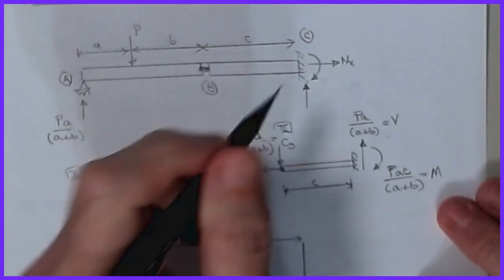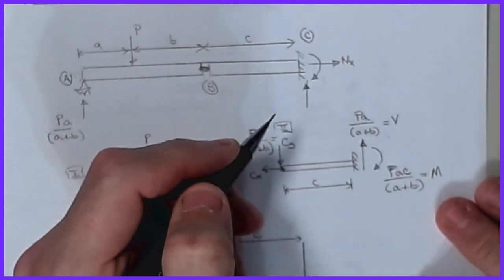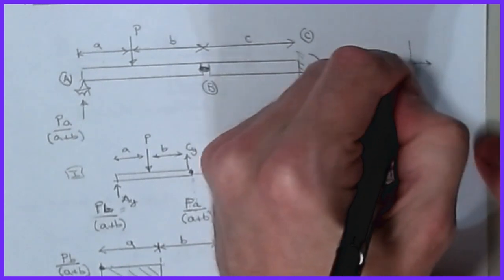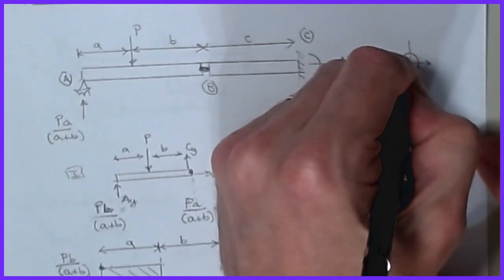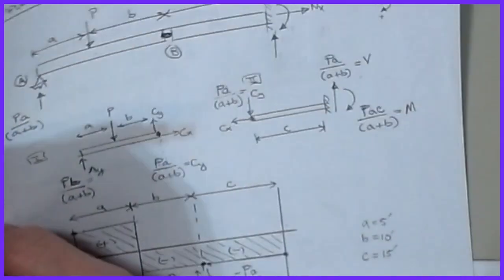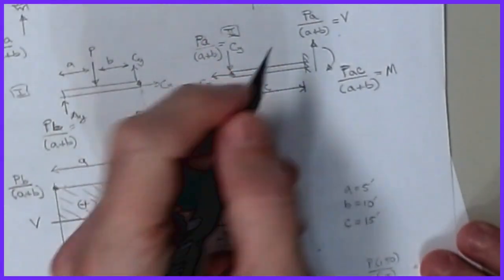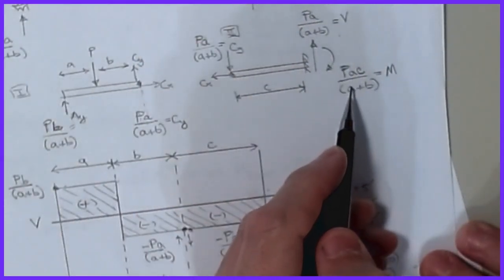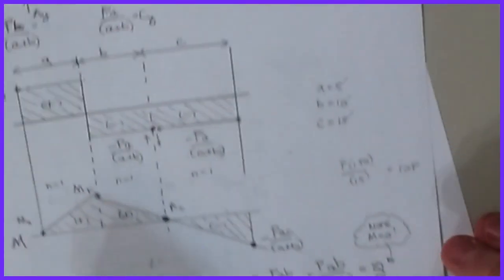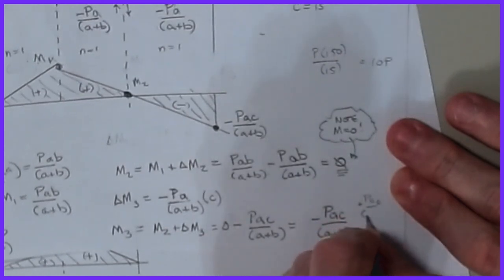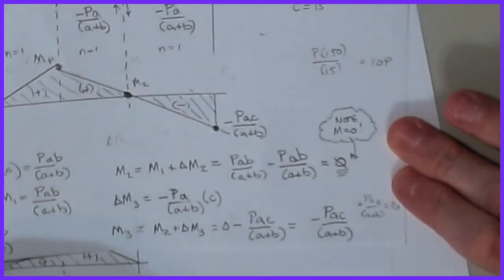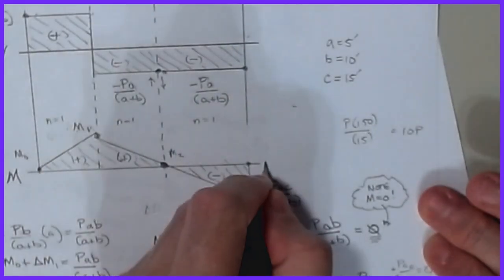Now you may be asking yourself, why am I not back at 0? Well, recall that at that location, which is my C, we had this moment. If you remember the sign convention that we established for concentrated moments, we were going for the left-hand sign convention, which meant that we were calling that a positive value. That's an increase, and it happens to be in the same direction as my reaction moment, which is PAC over A plus B. So when I add in plus PAC over A plus B, that will get me back to 0. Then we end up here, and we step off at 0.